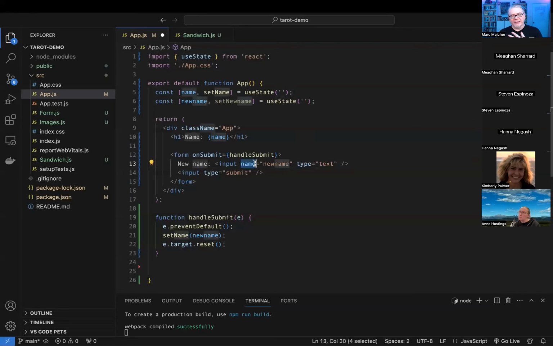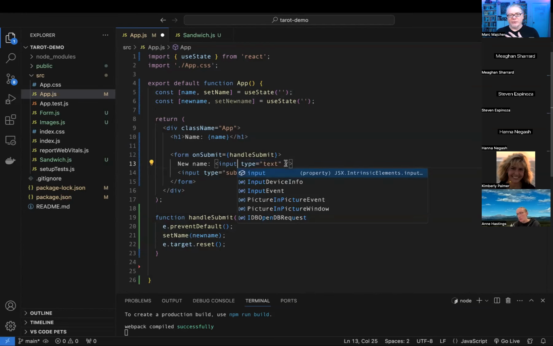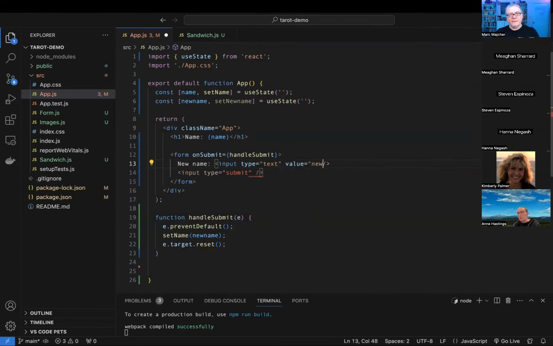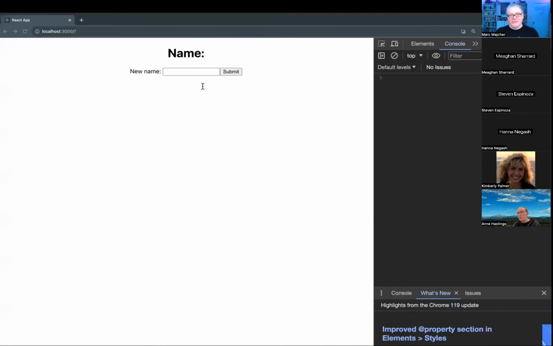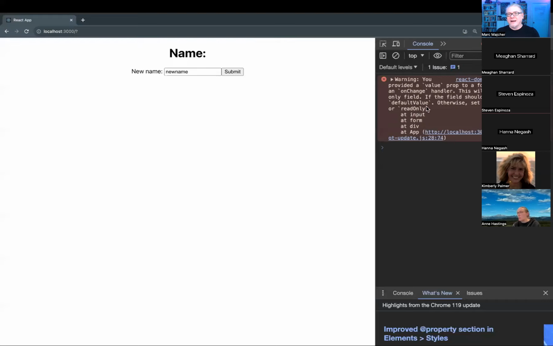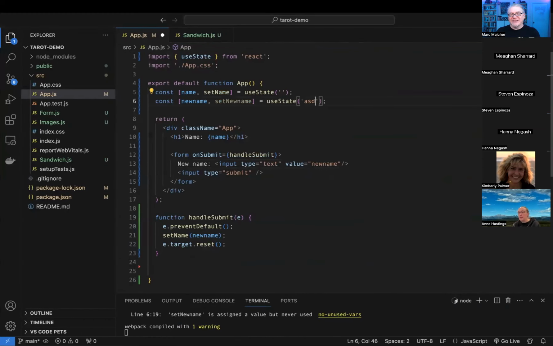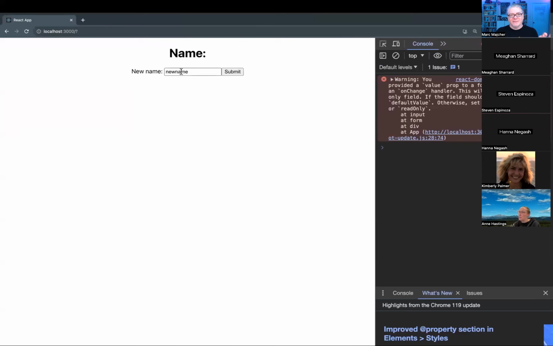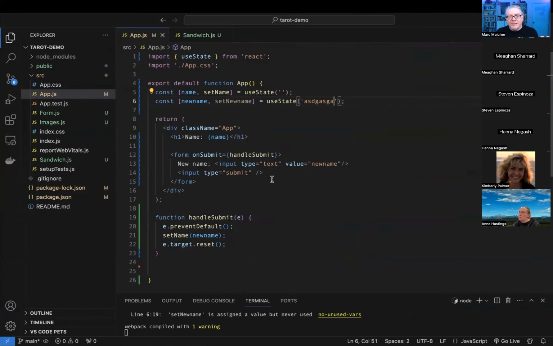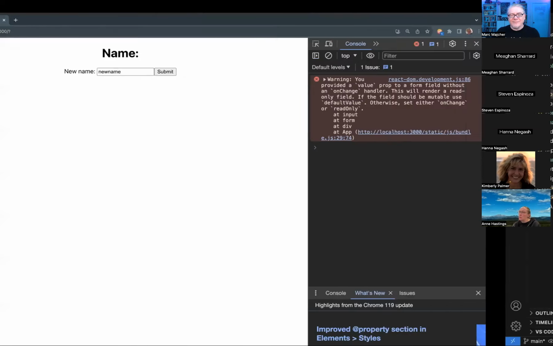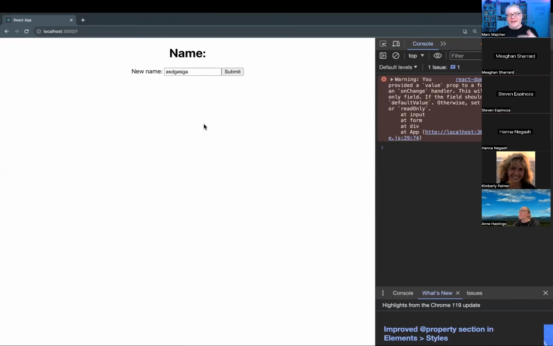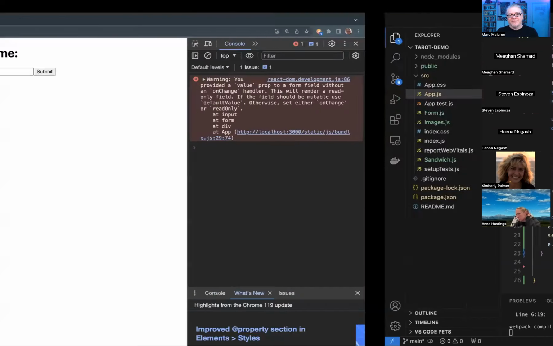What I'd like to do is, instead of giving this one a name, I'm going to make sure the value of this field always matches the new name state. So whatever's in new name, it should be nothing right now. Yep, that's fine. So if we set a different default value for new name, I want it in curlies. Fantastic. So if we set the default value for new name, that's going to be what the state is.